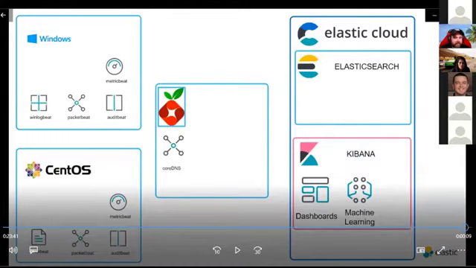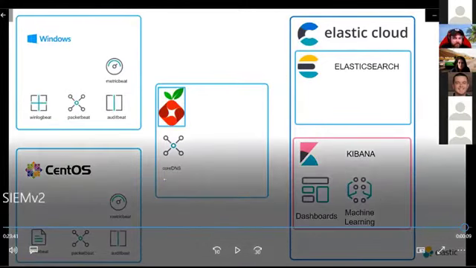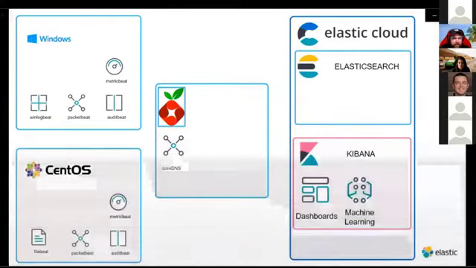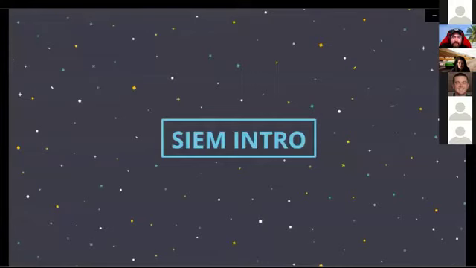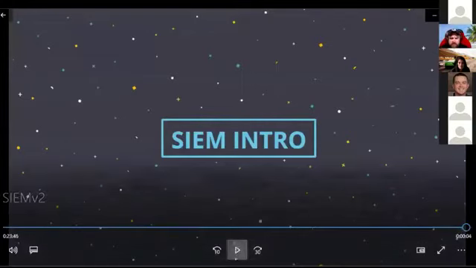And then on the CentOS machine, what we did is we installed Filebeat, Packetbeat, Auditbeat, and Metricbeat. And those are just some of the pieces there. And one of the things, I'm going to stop sharing, and I'm going to show you the actual environment that we're using, that I installed everything on. And we'll take just a quick look at the SIEM UI. And then we'll have Tammy, or excuse me, Cami.